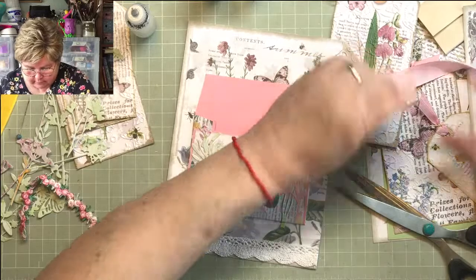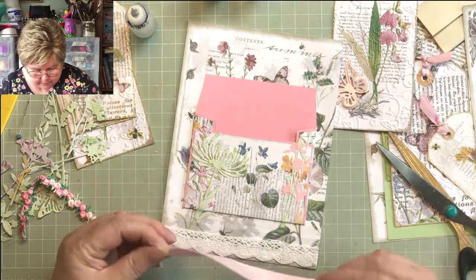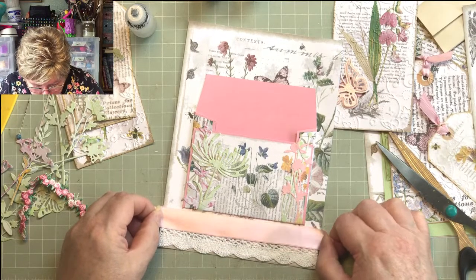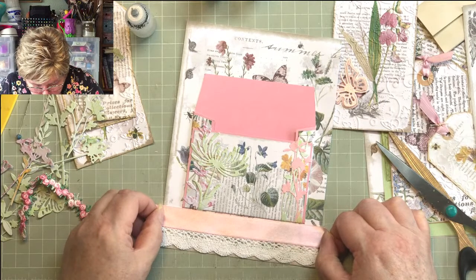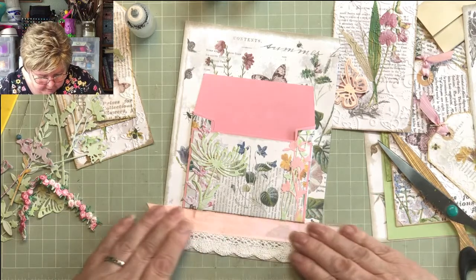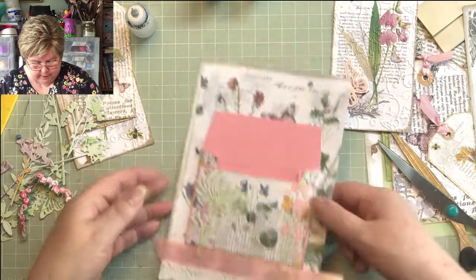Right, so now our satin ribbon, and sometimes it's single-sided, sometimes it's double-sided. This is single-sided, so I want to make sure I get it right. And if you pull it as you put it down, you'll get it straight. I mean, just a little bit of tension. I don't mean massively pull it. So that's that there.